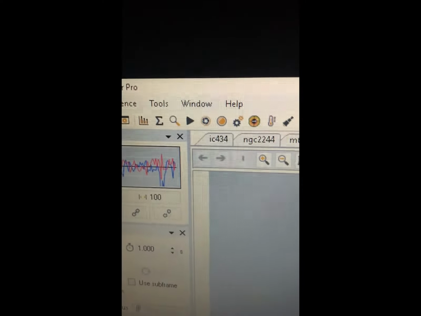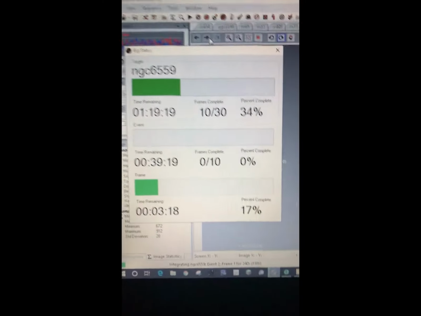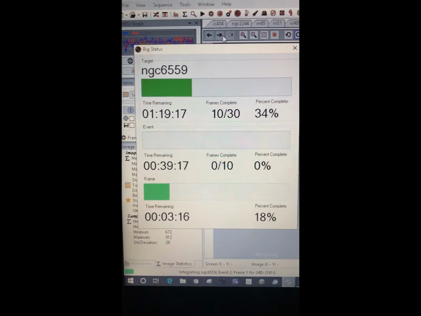So back to the Sequence Generator Pro. There we go. You can see that the PHD has kicked in. It now says integrating event 2, frame number 1. There we go. We're on our way. If I bring up in the view the big status, you can see there we are.